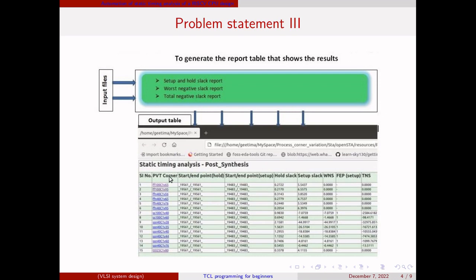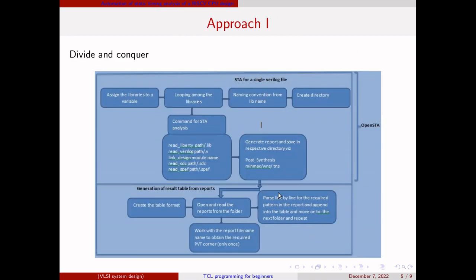I had used the min-max report to generate these PVT corners, and these values I had extracted from the reports, which I had discussed during the coding part. I'll not be showing it now. As I had said, the output of this will be the input for this.